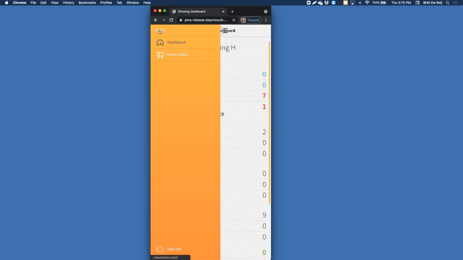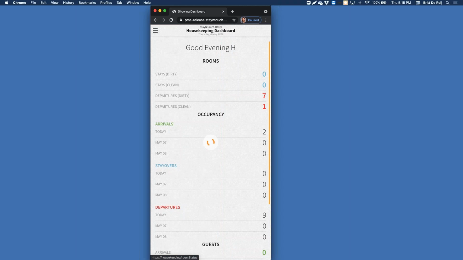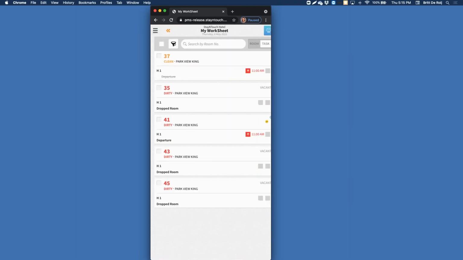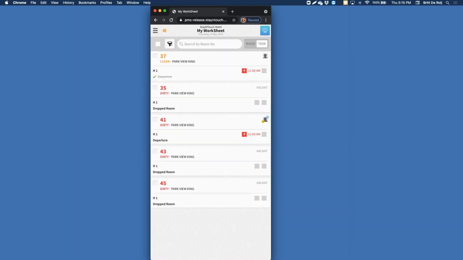If I open up my menu, you would also find that the menu only consists of housekeeping-focused segments, so room status only in this case. And as I've logged in as a housekeeping user, I will only find the rooms that have been assigned to my user. I have a floor and maintenance staff user assigned to my login, so therefore I will only be able to see the rooms that have been assigned to me. Supervisors and managers will be able to see all rooms and to whom they have been assigned.